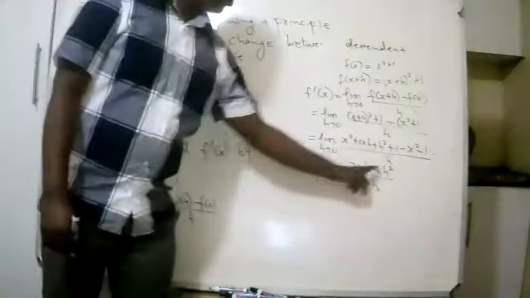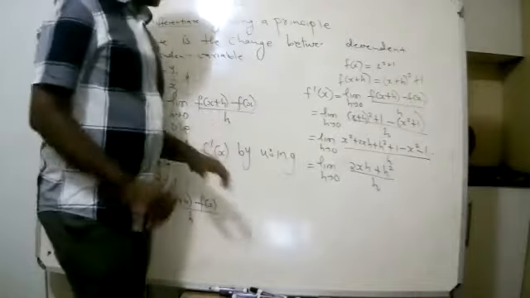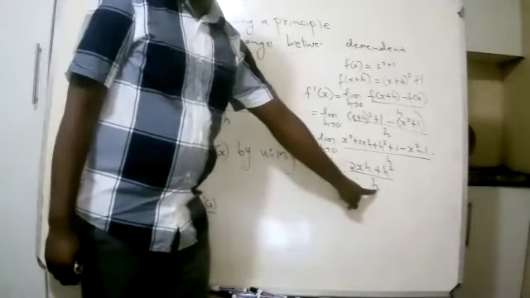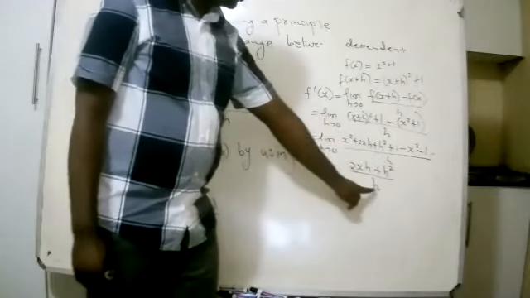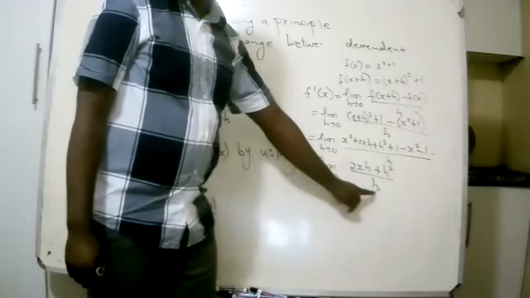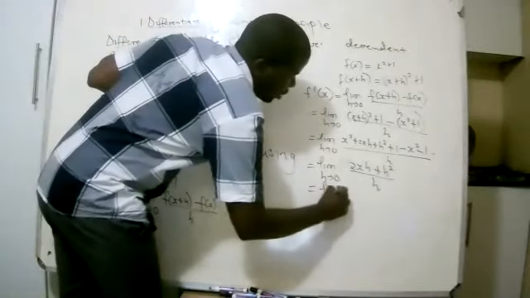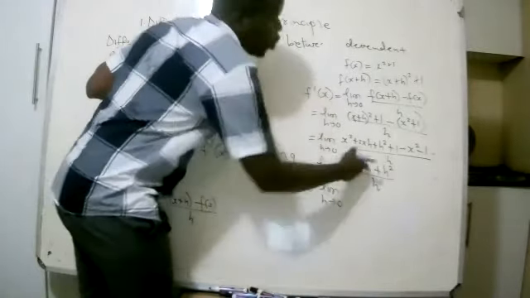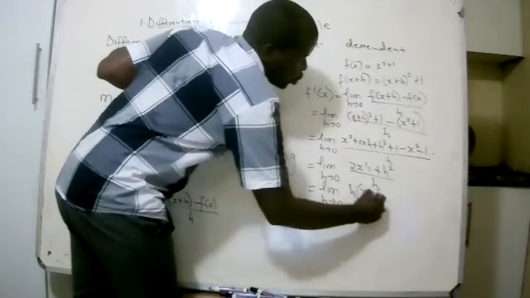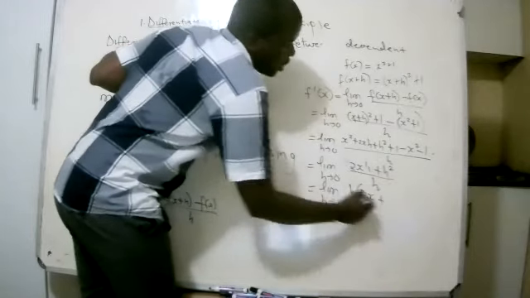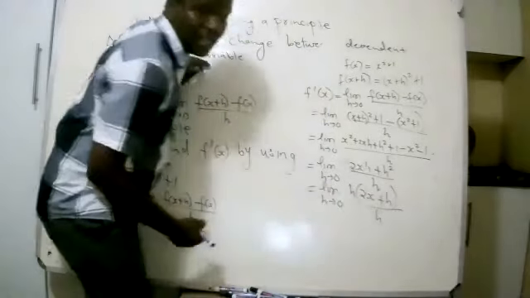After adding the like terms, the numerator is going to be in that form. I can tell you without any hesitation that the h we have on the denominator must cancel with the like term on the numerator. Otherwise, if this h does not cancel, we have a very serious problem. So let's see if h can cancel with a term on the numerator. We still have limit when h approaching 0. We can take out the common factor of h here. When we take out the common factor of h, we'll be left with 2x plus h, all this divided by h. Therefore, h and h cancel each other, right?